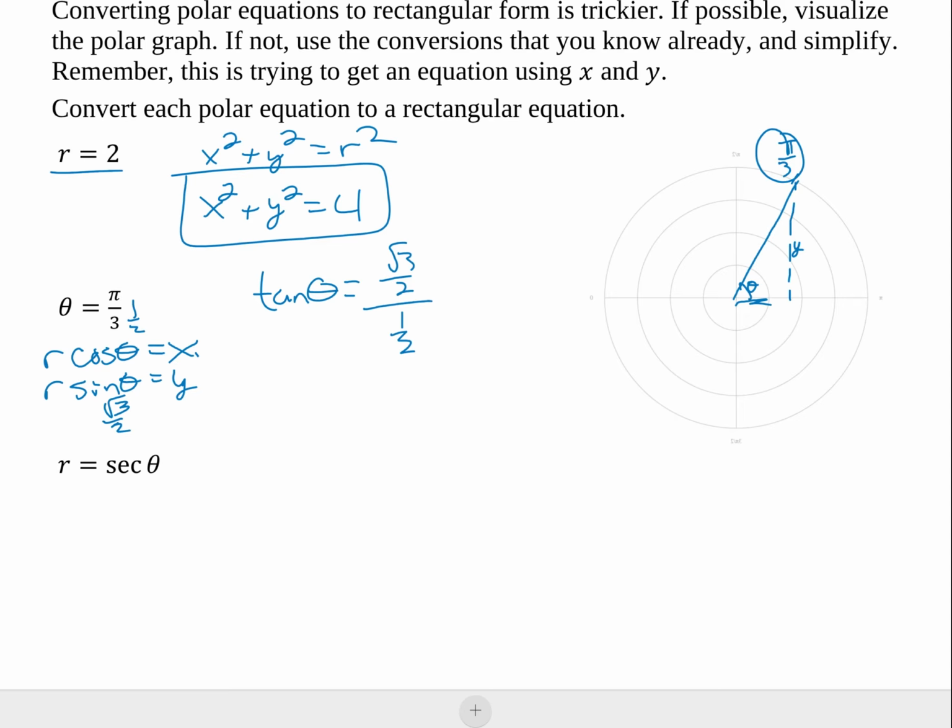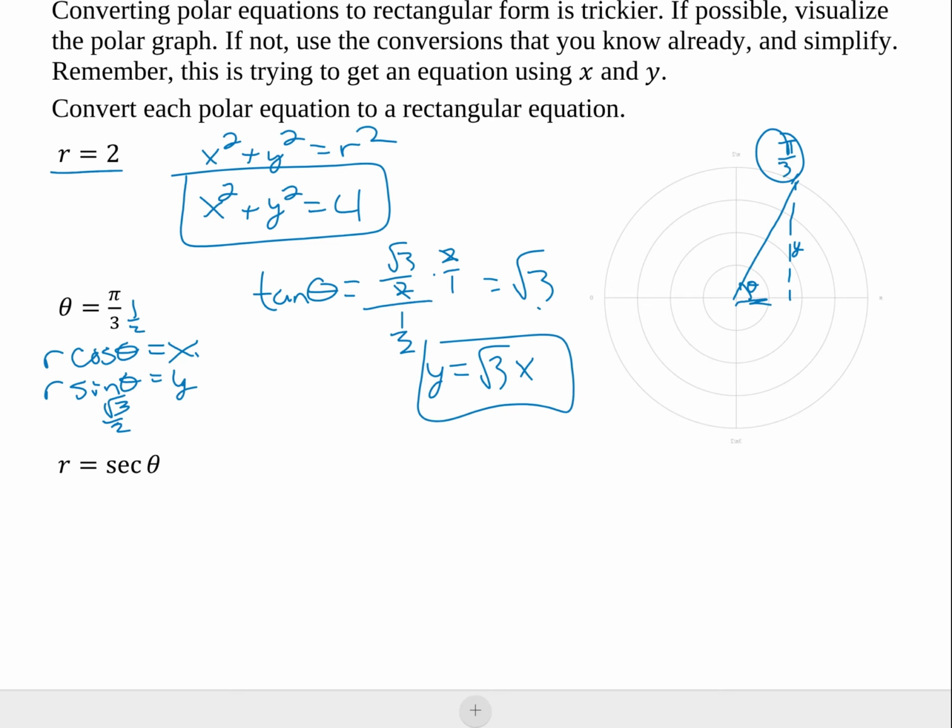And if you copy dot flip, leave it, change it, flip it, this is 2 over 1 here, and we multiply, those 2's are gone, and you're left with just the square root of 3. So now I have tangent theta equals square root 3. So what does that do for me? Well, since I did y over x, what you just calculated was actually the change in y divided by the change in x, and that's the slope, which means that this number right here is the slope of that line. So now I can write y equals the slope, which is the square root of 3, times x, but then the y-intercept, because this line goes through the origin, is just 0. So that's your equation right there, okay?